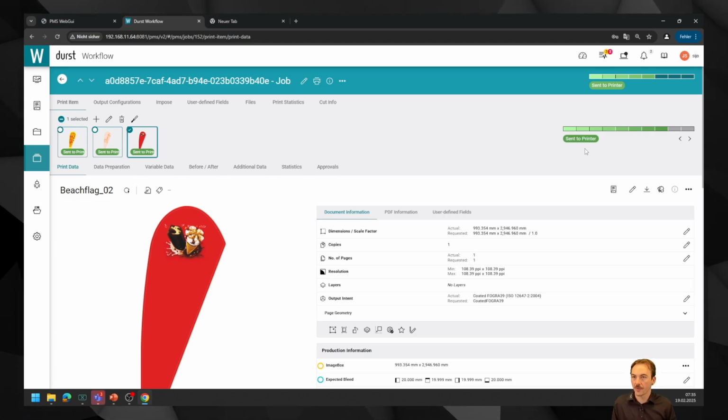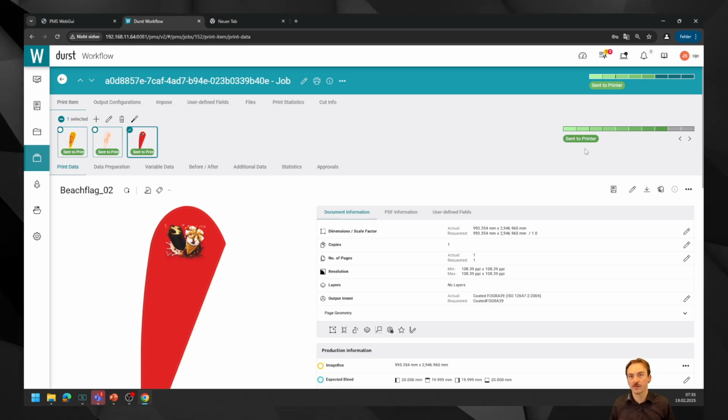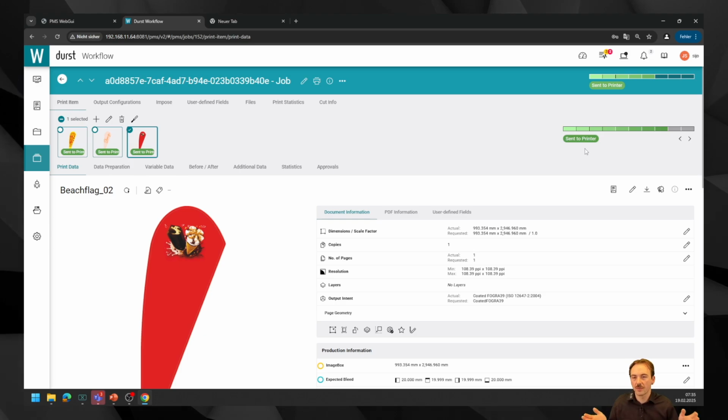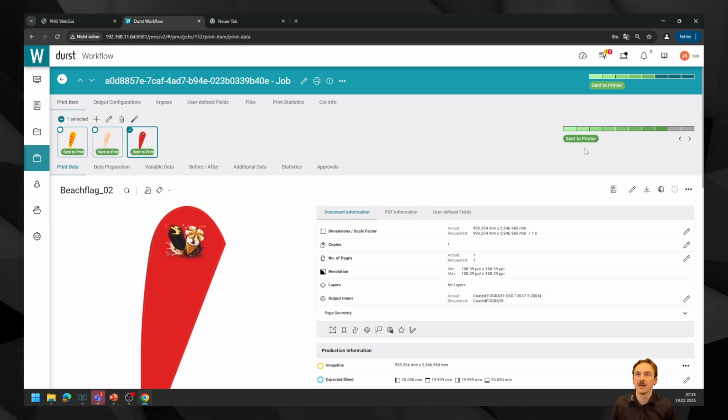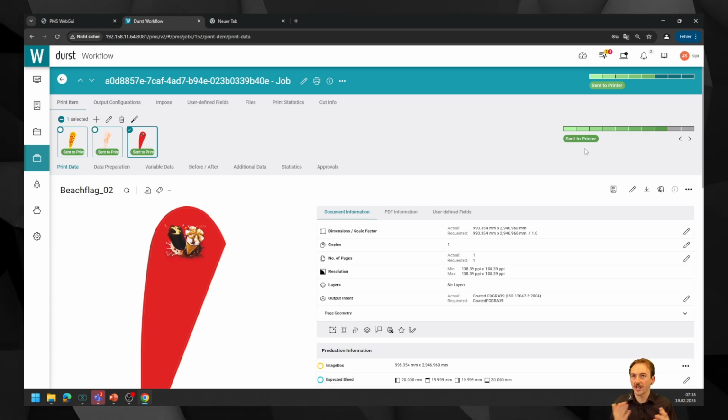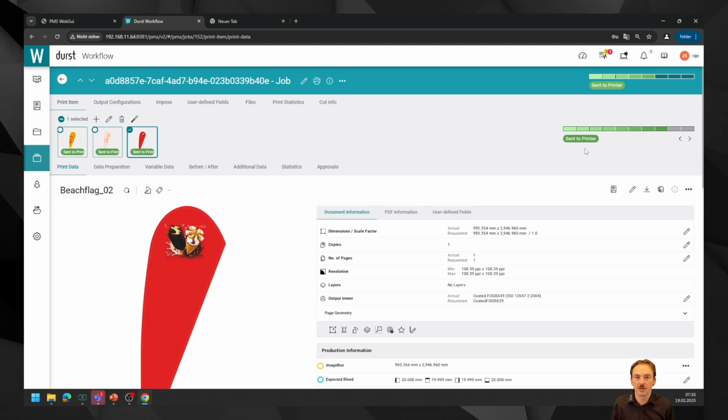Yes, so again, if you want to try this out and you don't have the automation plugin at the moment, the automator plugin, please contact your sales partner. Then we also have a manual for this, we have a documentation, and also if you need, again, maybe an introduction, please contact us.